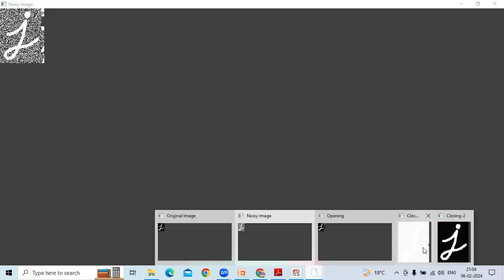Now, this is the noisy image, right? We applied opening, and we got this output. Now we applied the closing operation directly over the noisy image, and then we got this output. See what we have got? Can you tell me why? Because in the case of closing, it tries to fill the black hole portions over the foreground object. If you look at the noisy image carefully, you will see these are the black points, black holes, and through closing, it tries to fill them, right? So you can see the 0 is now becoming 1.